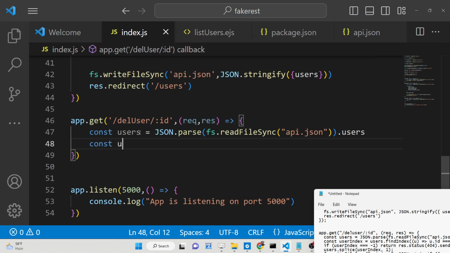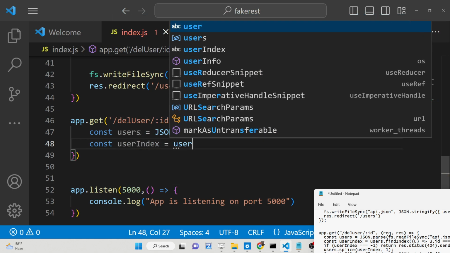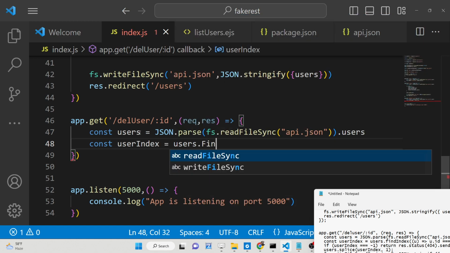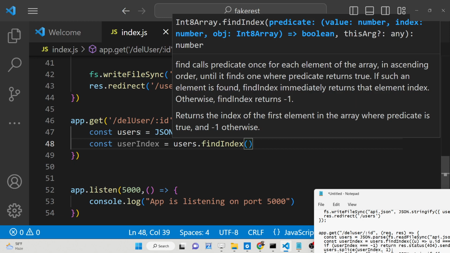And now, guys, we need to get the user index of that user which matches this ID. So we will simply make use of this method, which is findIndex. And basically, guys, it's a vanilla JavaScript method which allows you to find the index.